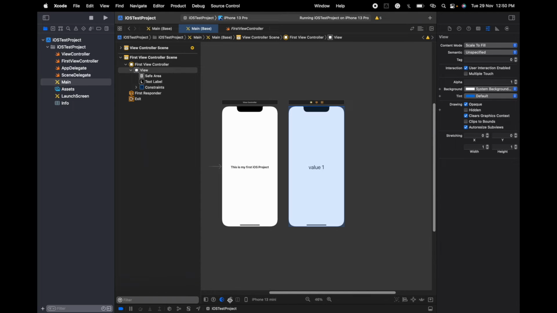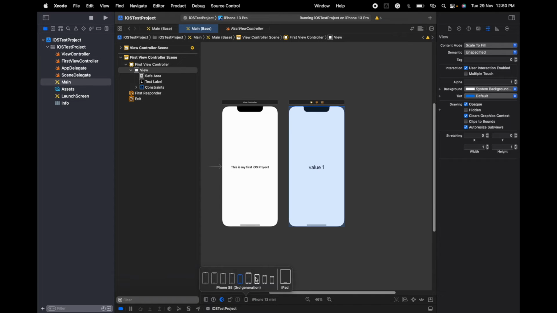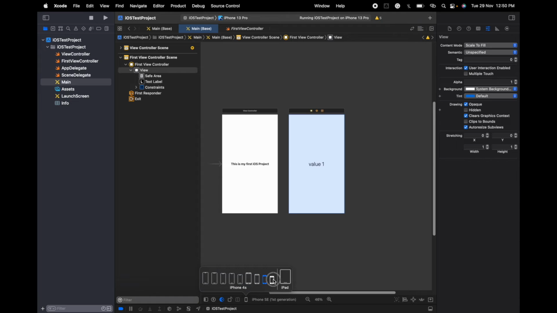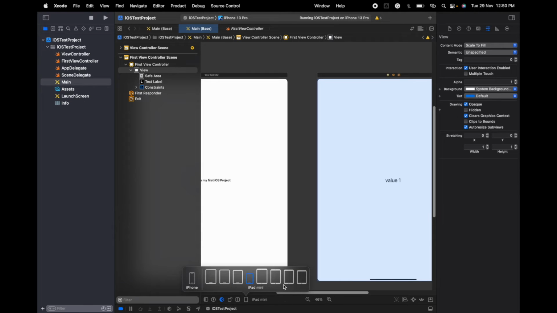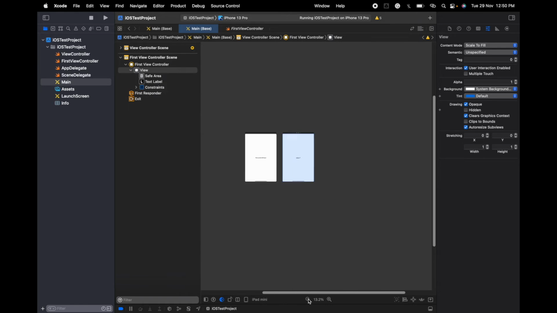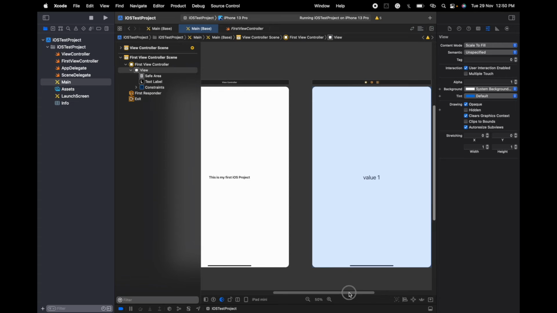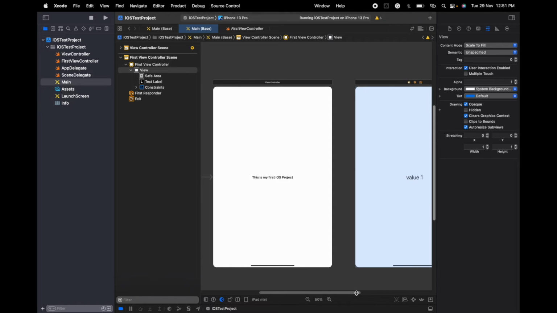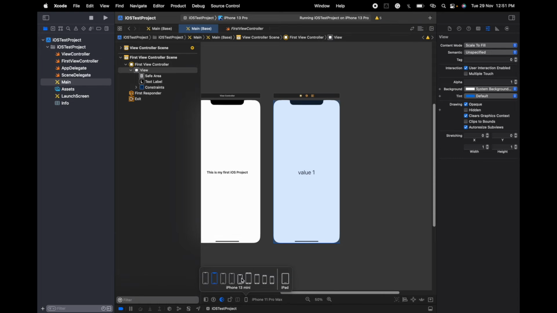You can rotate your screen from here. Here all device options are available. You can check your design on all devices, on iPad also. This is a minimize and maximize option. You can zoom your design to check. Let's go to the iPhone option.